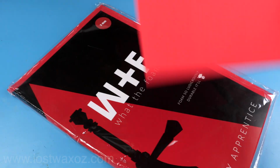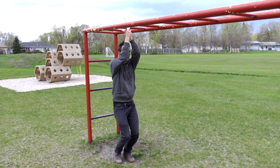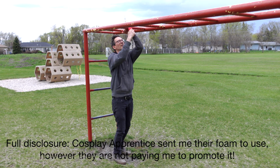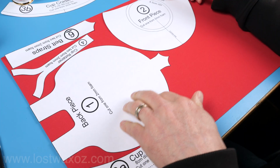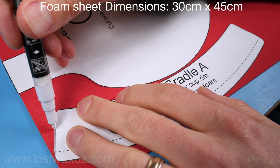Alright, now it's time to grab some 2mm foam. I'm using Cosplay Apprentice's What the Foam here, and I'm using it because it's way stronger than regular EVA craft foam. I just don't think I'd trust a teacup to regular craft foam. One of the nice things about this pattern is you can fit all the pieces for the smaller cup size on one sheet of foam.